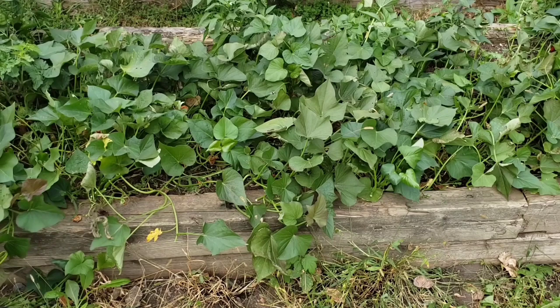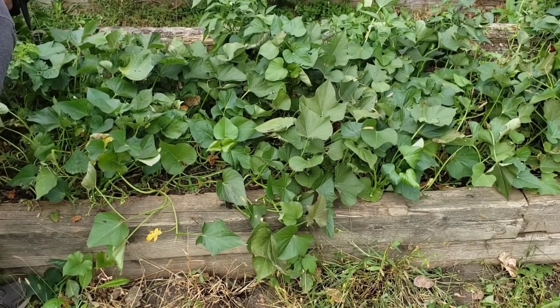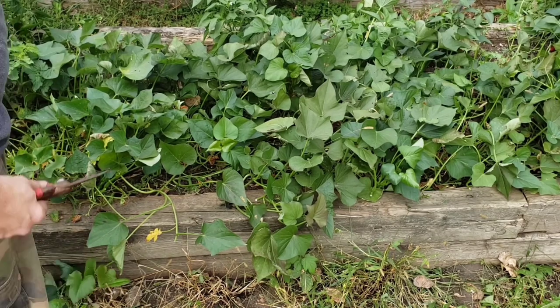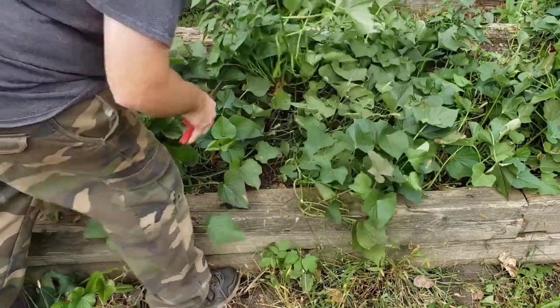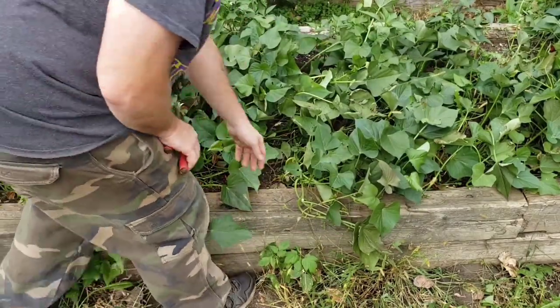These produce huge potatoes. I don't know what we're gonna get out of this bed, because these were planted kind of late. I think I got these in like the end of July. I got another video on that if you want to check that out, how to plant them. And another video on how to start the slips early, early spring, late winter.